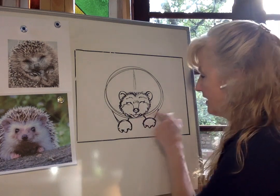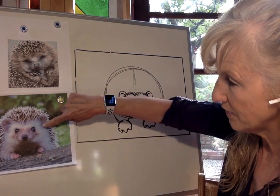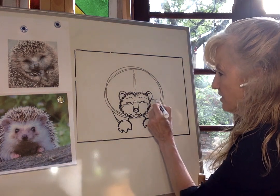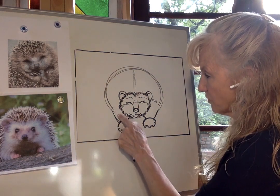Now we can go in and start to give his arms and his shoulders some fur. So right here from underneath his ear, if you look right here, here's his arm. So I'm going to go right here from his ear, and I'm just going to brush out. Ooh, let's erase this part before I start that. I'm sorry, we need to erase this part. We don't need that circle in there anymore.